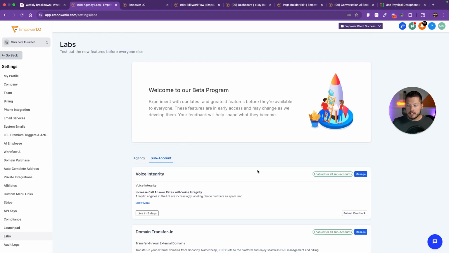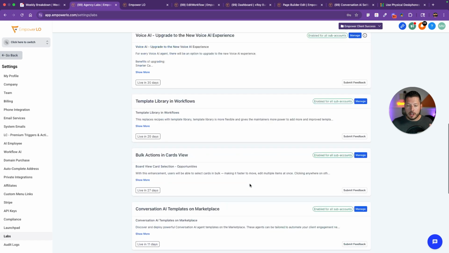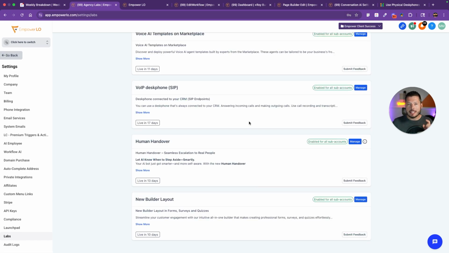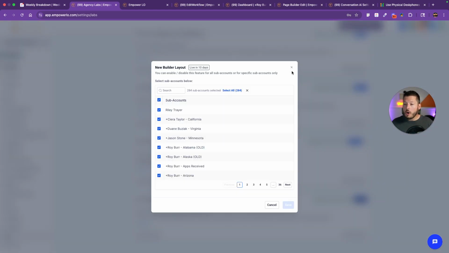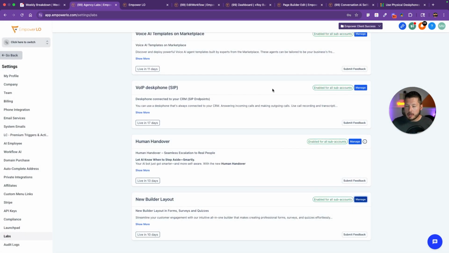And if we open this up, we have a new interface for managing all of the labs features that you can see inside of your sub account, so that we can actually go in here and enable them, disable them for all sub accounts, or for some of them, however it is that we want to handle that. And so what we'll be doing is we'll be making sure that we test and vet features before we enable them for everybody. And if we recognize that there are any issues, we'll actually be able to go in and roll those back.